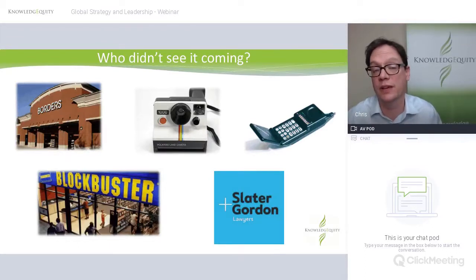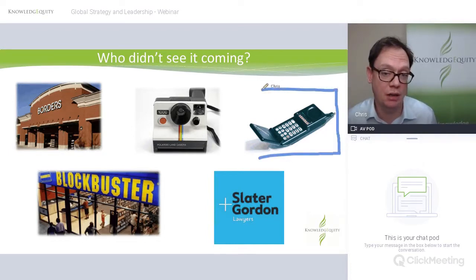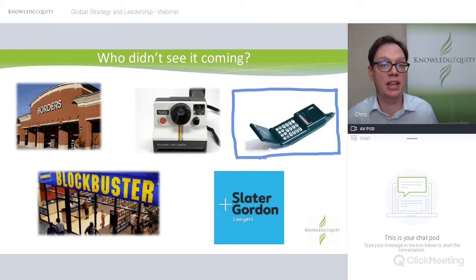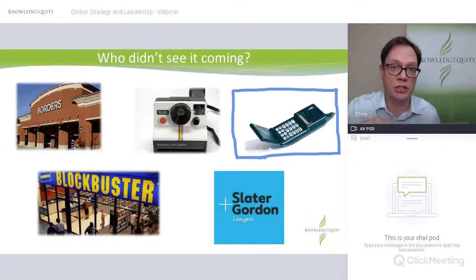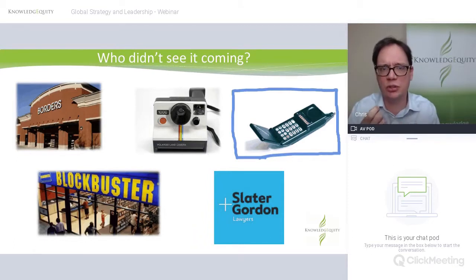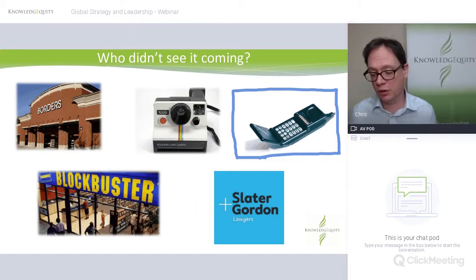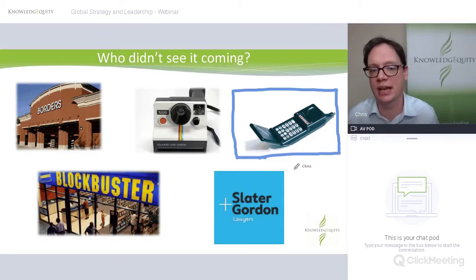To bring it into context, let's think about Motorola or Nokia — the biggest mobile phone manufacturers in the 80s and 90s. What didn't they see coming? Well, they didn't see the tech and they didn't see the social change. We're thinking about PESTL — the tech in terms of smartphones, being able to put your finger on a screen, swipe left, swipe right. That simple bit of technology fundamentally changed how people wanted to use phones. The tech and the social had a relationship, and Motorola and Nokia just didn't see it coming. By the time they reacted, it was too late — Apple and Samsung had already gone into the market.